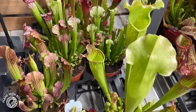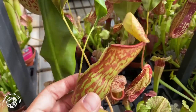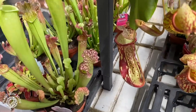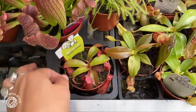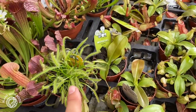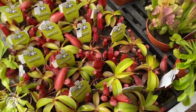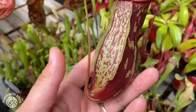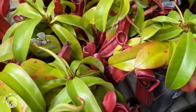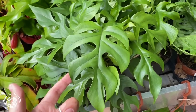Then the carnivorous plant aisle — venus fly traps and some beautiful sarracenia, oh the colors are so beautiful. Some nepenthes as well. The sarracenia are nine euros, sitting in water so they'll stay happy. Tiny little nepenthes, six euros. Droseras as well — I like those for fungus gnats. The ones I don't see right now are the pinguiculas, which I really like, so I'll keep coming back until they have them. Like pieces of art. And then a rhaphidophora tetrasperma — 12 euros.